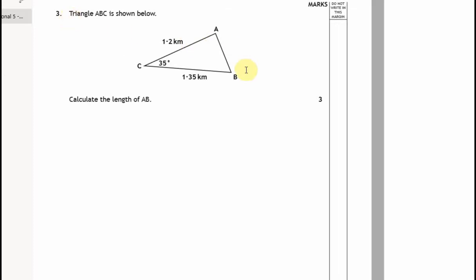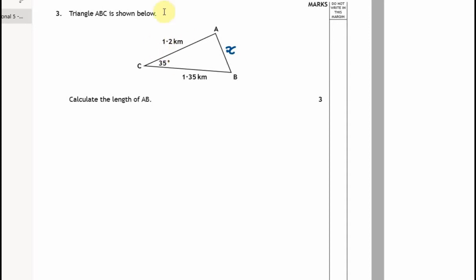Okay. So triangle shown below, calculate the length AB. So I'm just going to mark that up as x. Right. Now, part of doing these papers is your higher order thinking skills. It's trying to apply what you've learned. And in a classroom, if you're going over a topic, it's easy to just apply that topic. You know that's the topic, and your brain just accesses that little bit of your memory. But in the papers and the exams, it's hard because you've got all these different questions that draw on all the different information that maybe you've tucked away somewhere, or it needs something to bring it out. And you might look at this and go, how do I do that?